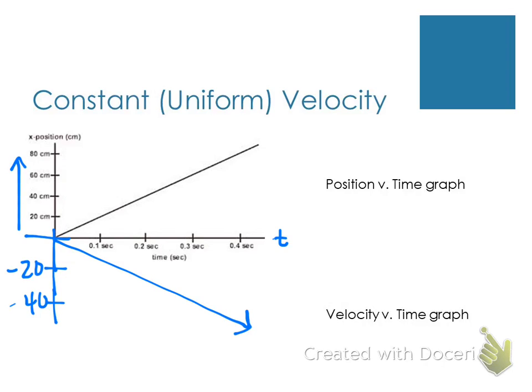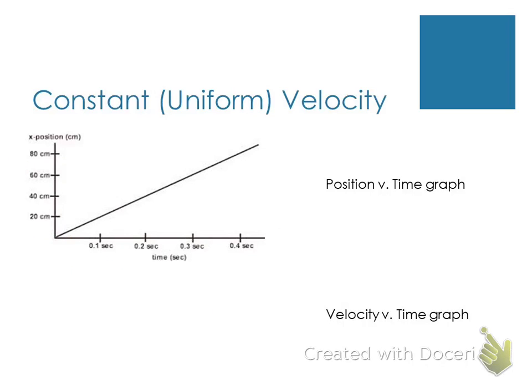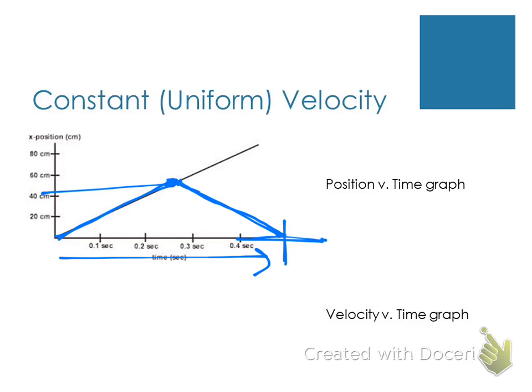Does that make sense? So on a position versus time graph, you have the ability to show moving forward and backward. Okay? What if on my first graph I had just gone, let's say here, and then I started going here, right? So I moved forward up until about 40, and then I started moving backward. Okay, and if I stopped right here, what point have I reached again? The same spot I started, right? Even though time has passed, I went forward 40 centimeters, and then I went backward to my origin, to where I started from. So although time has moved on, this graph is just depicting the fact that we went forward, and then we came backward, and we ended up right where we started.